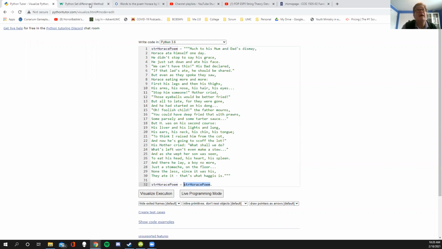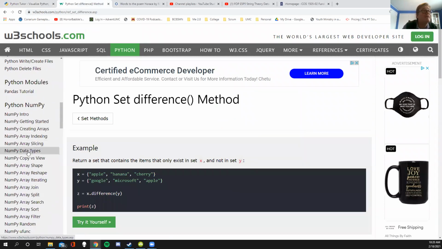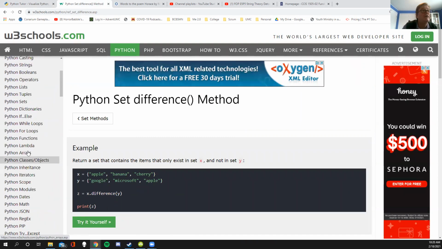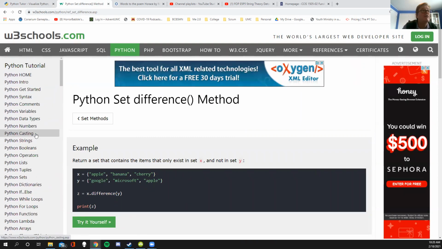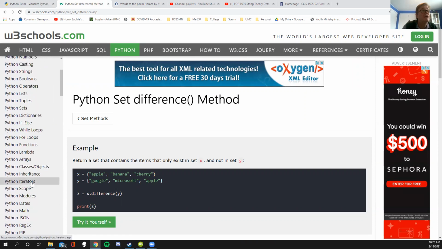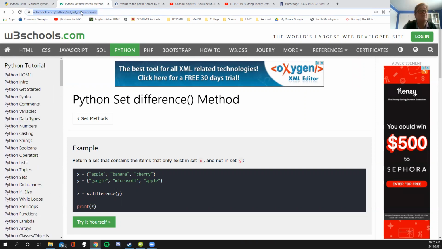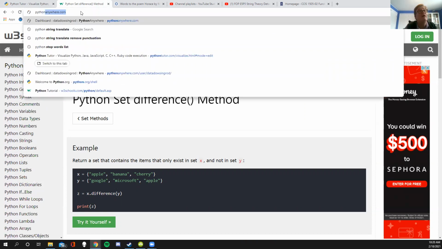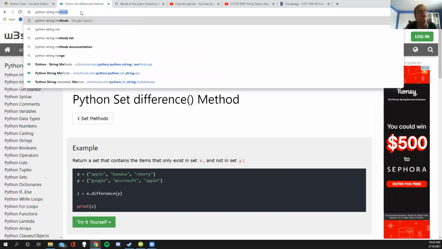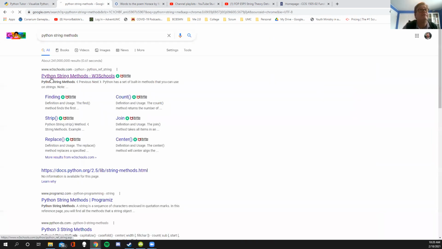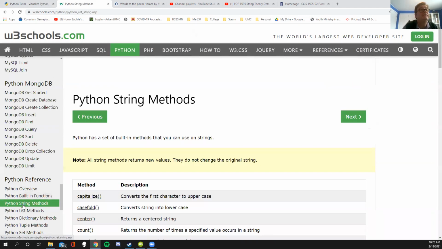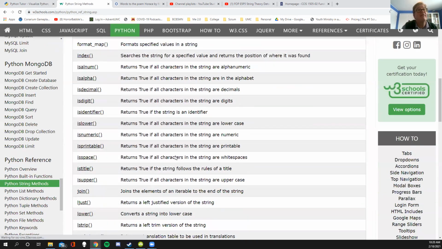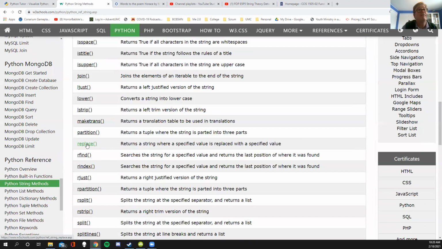There are programs like we saw in the previous video that actually can deal with stuff that's in strings. And of course I've left it here, but I wonder, can I find it quickly? I can't find it. Tell you what, let me just do this really quickly. Python string methods. All right. It was there the whole time. Anyway, one of the string methods that's pretty good here is the replace.